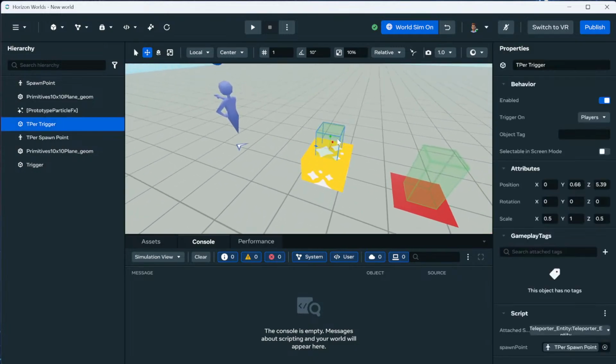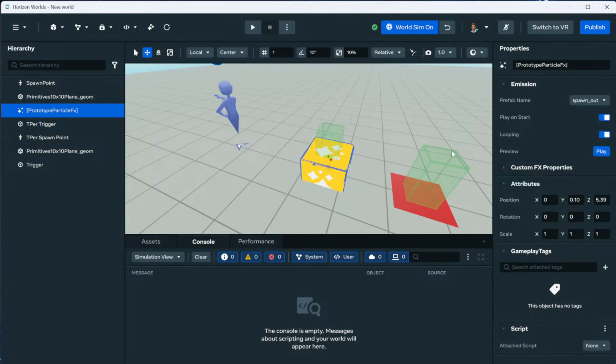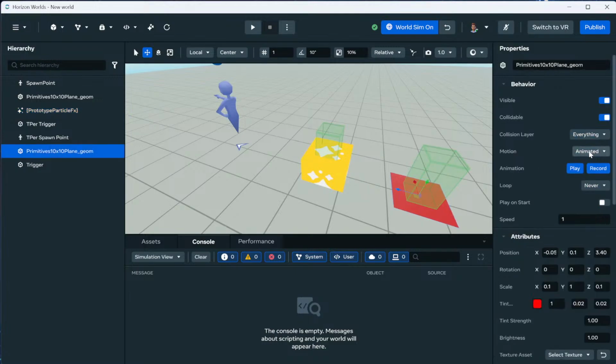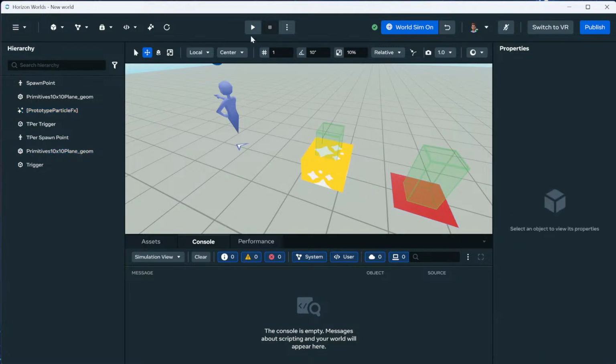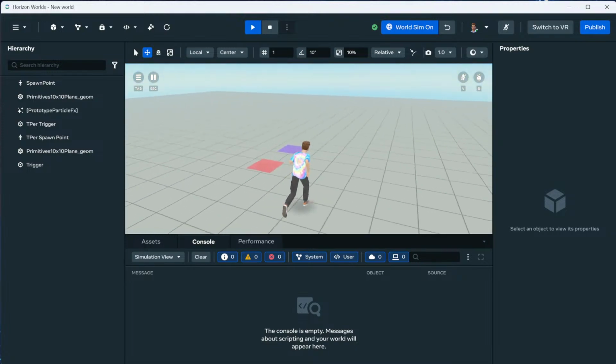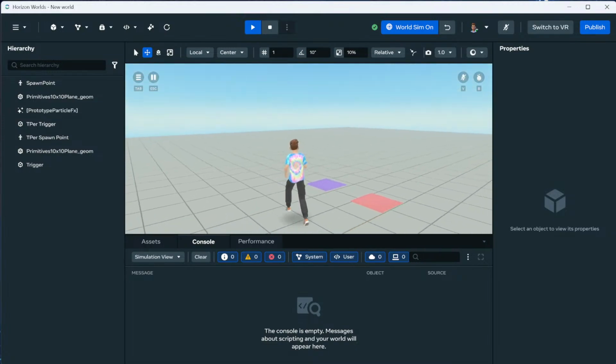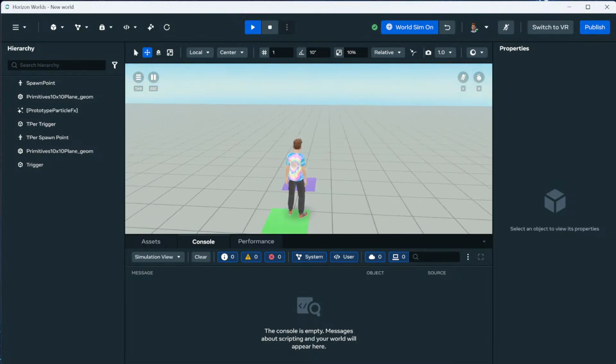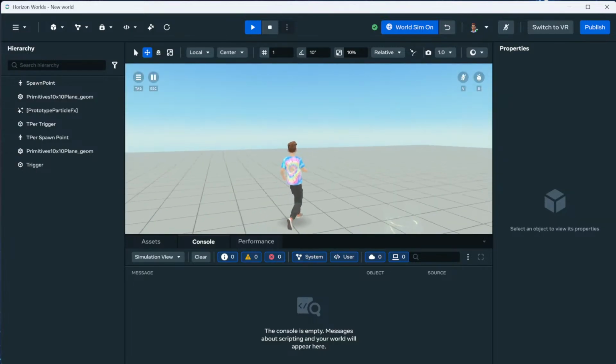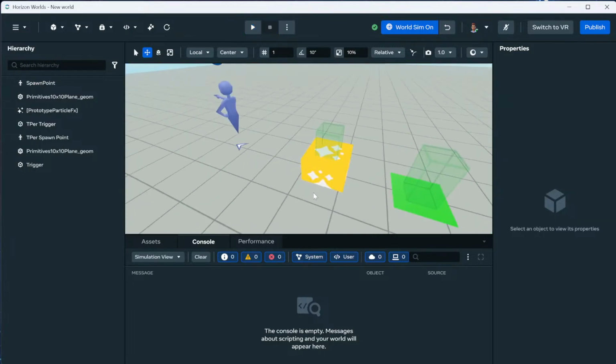Because this trigger starts as off, we would need to turn it from enabled to disabled and set the visual effect to play on start off. You could just change this to be green. That's an option. But now that works. So this is disabled by default, and when you walk into it, it changes to green and teleport. Nice. Cool. Yeah, there we go.